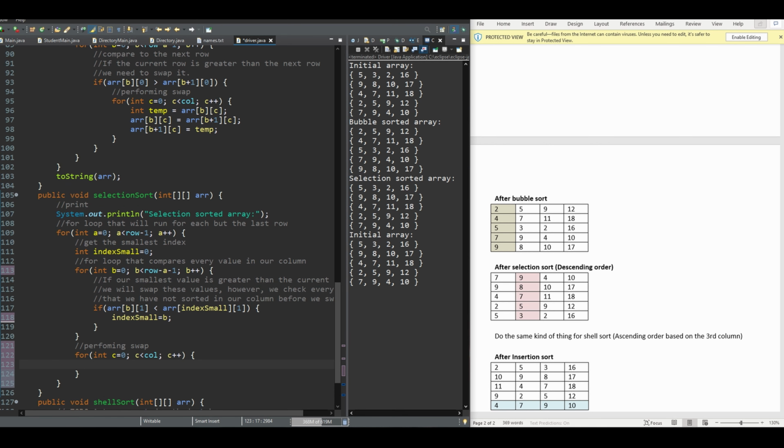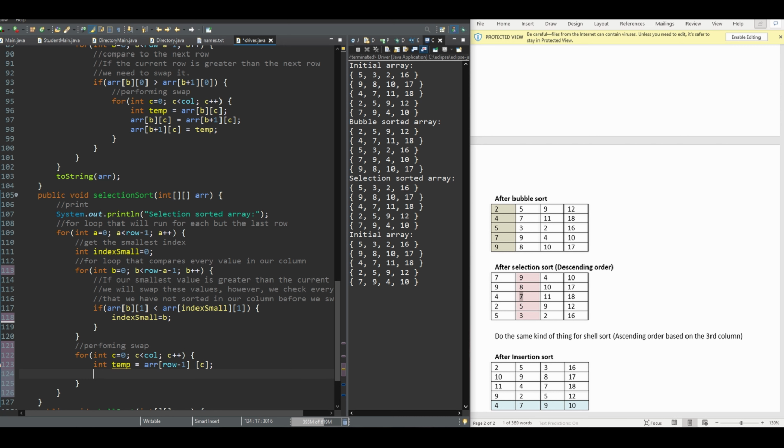So now we're inside of here. We can make a temporary value, just as we did up here. It's going to be very similar. We're going to set int temp equal to our array, and instead of here, let's say we have array bc. Since we're doing it in descending order, what we're going to do is row -1. That way it will start from down here. And then because of this and because of our previous code, it's not going to look at these bottom rows anymore. And then it's just going to keep going up and up afterwards. So we're going to set it to C. That way it will look at all of the columns.